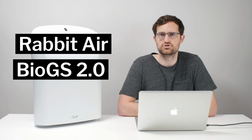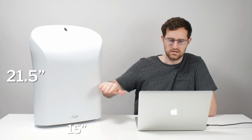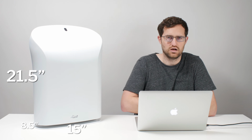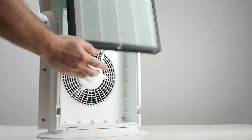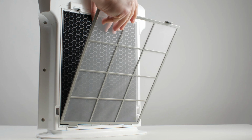The Rabbit Air BioGS 2.0. This unit is about 21.5 inches tall, about 15 inches wide, and about 8.5 inches deep. The unit weighs in at just over 16 pounds. This unit is equipped with a HEPA filter, a carbon filter, and also a mesh pre-filter.